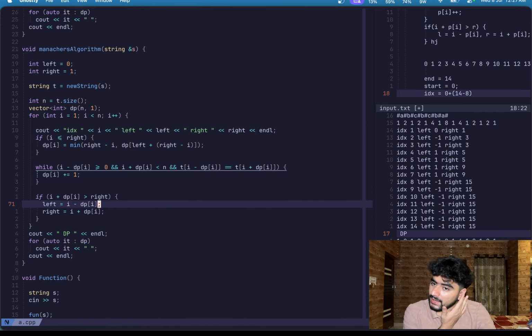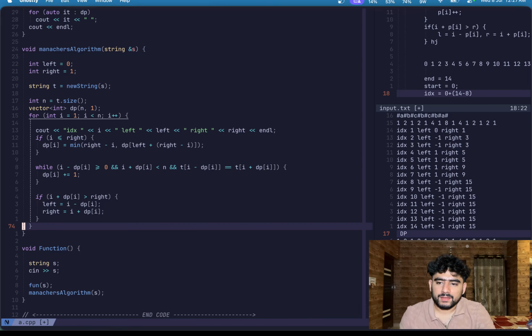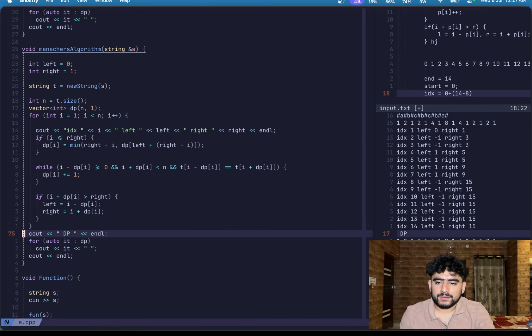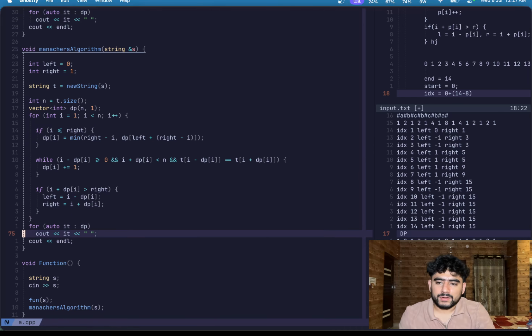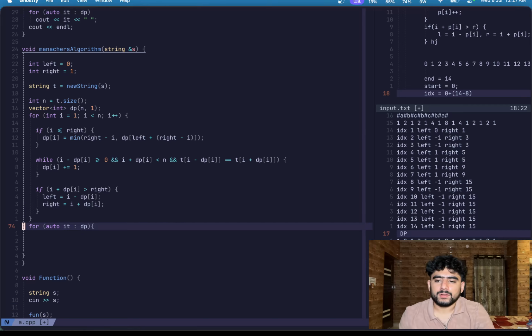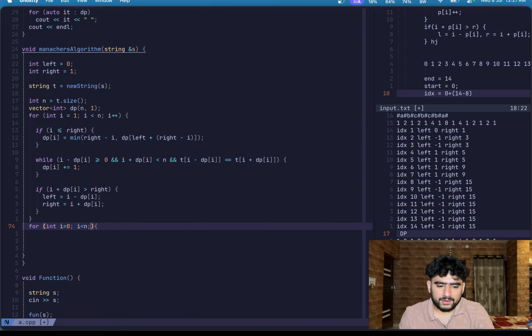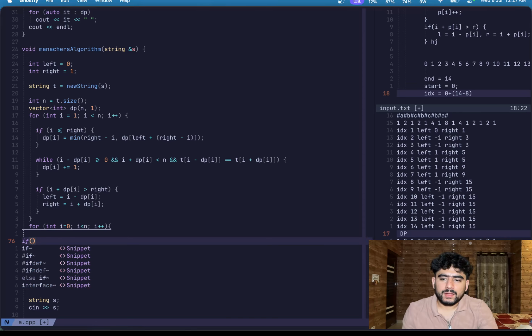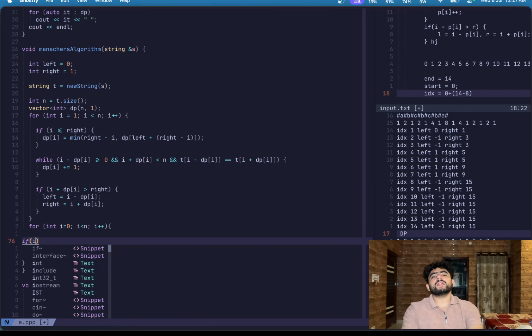So to answer the length of the longest palindrome substring, we can simply traverse this DP array, and after that we have to do int i equal to 0, i less than n, i plus plus. And we have two cases, even and odd.